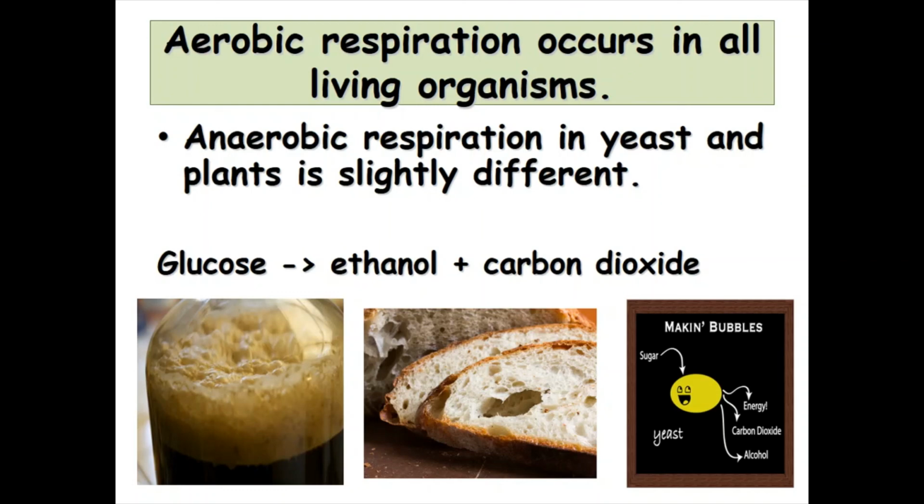So this is used in the food and drink industry. In beer and wine, for example, yeast is used to make the ethanol, okay, which is the alcohol in beer and wine. And in bread, the carbon dioxide that is produced makes the bubbles which cause the bread to rise. Okay, this is really valuable to the food and drink industry.